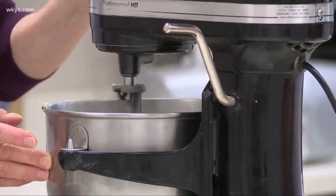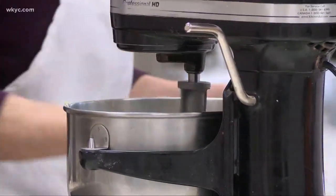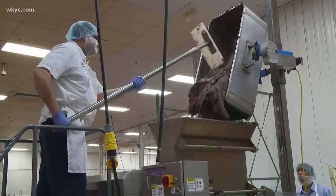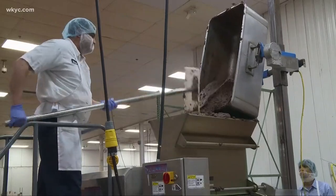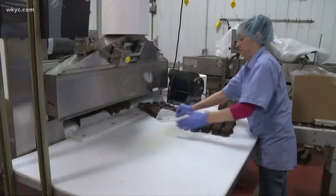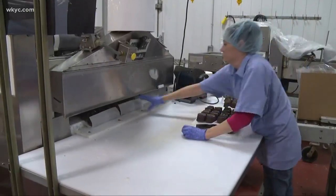But sometimes it's not that simple. It's happened to me before where it mixed fine back here and I mixed it out there, and okay, test number 2. Test number 3. So we might try a little bit different mixing techniques, maybe add the ingredients in a different fashion, just to get that same product that the customer wanted. That trial and error is where the science comes in.